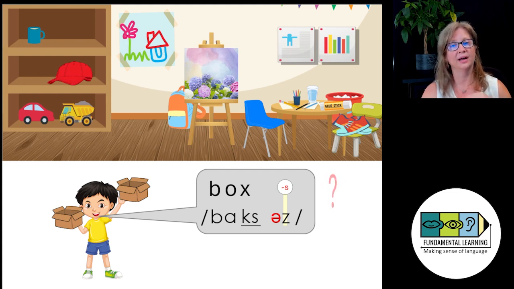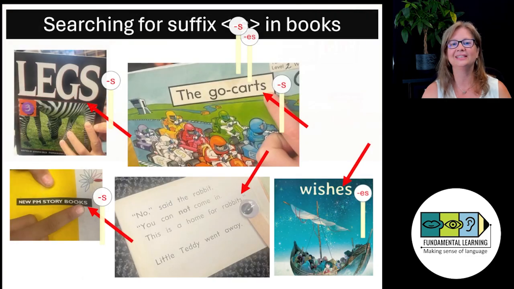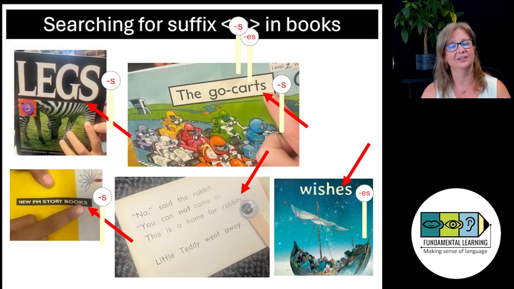And when I have a vowel, or when I have a spoken syllable, so if I say box is 1 syllable, boxes is 2 syllables, I've added a syllable. And when I have a syllable in English, I expect to see a written vowel letter. So instead of a suffix s, we have another suffix, es. And so that es suffix allows us to produce another syllable. And so when we need it, we can use that suffix es. And students can go and look in books. They can look for those letter s's or es's at the ends.